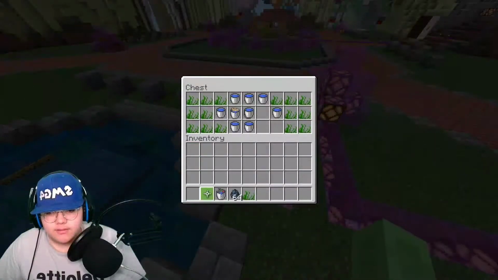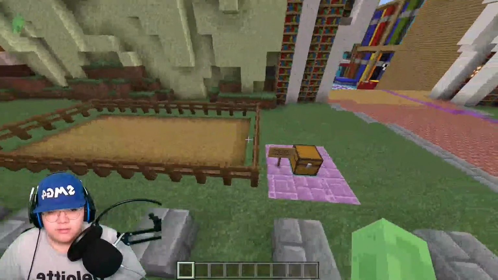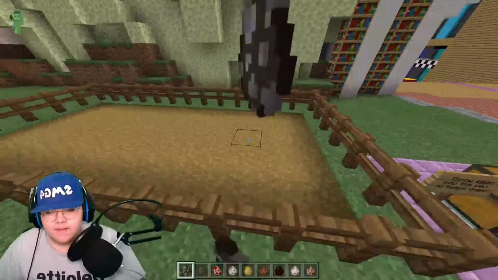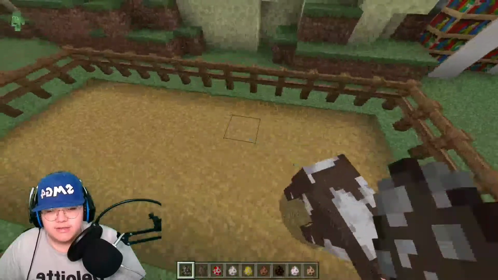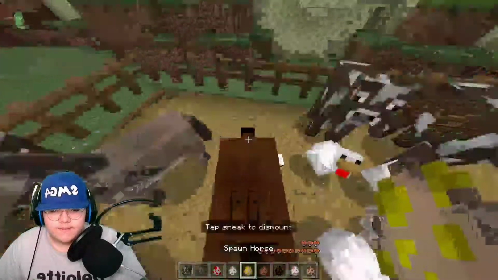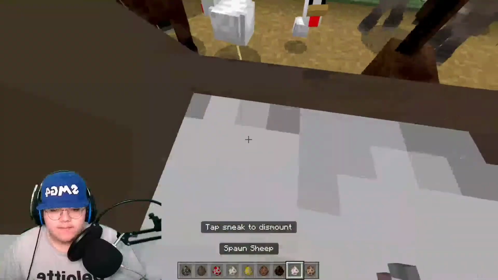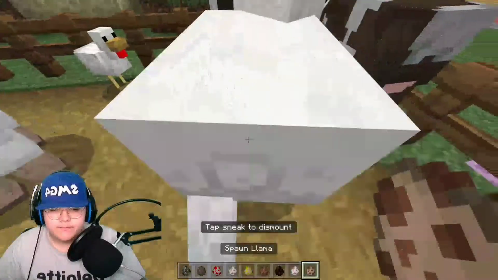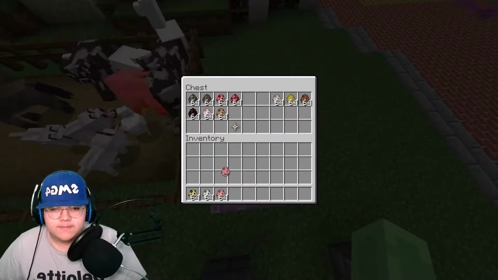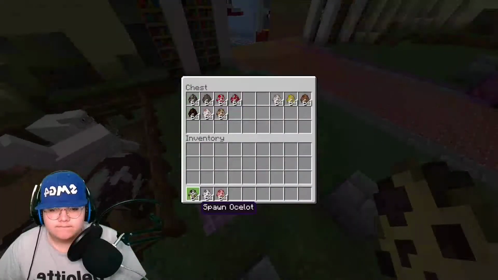There, I did it. Are you proud of me? Okay, what else is in this main area here? Throw eggs into the pen. Throw? That's what it said to do. Get off the donkey. Very cool.